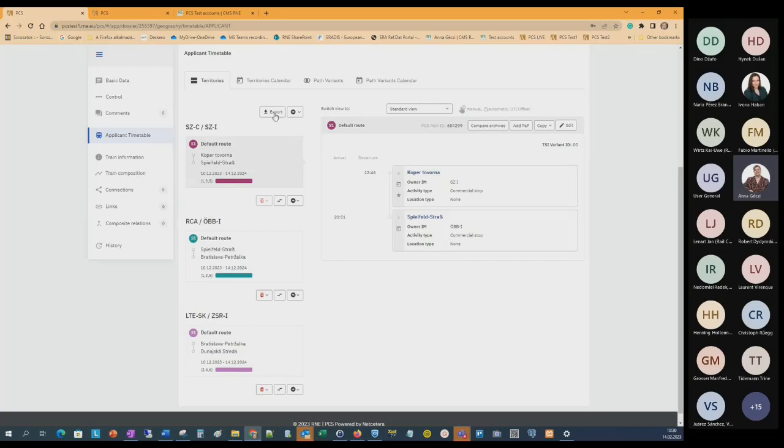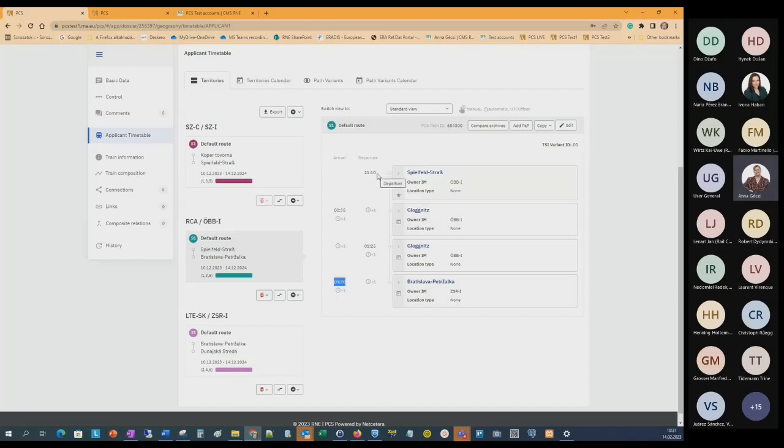As I said, the train departs from Slovenia and reaches the border Spielfeldstraße at 20:51. On the next territory, it reaches the Austria territory at 21:10, going to the border to Bratislava Petržalka at 3:30. We can notice that we depart from the day before, and it reaches the border the next day.